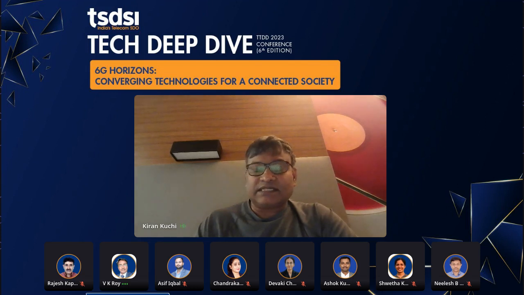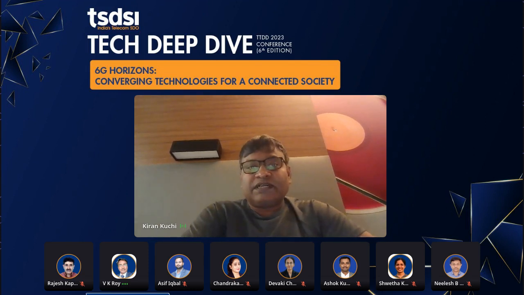Now that this is confirmed by Study Group 5, as this diagram shows, we can safely move forward to actually work on the technology. So today I will talk about ubiquitous connectivity, which is one of the prime usage scenarios introduced in the Working Party 5D framework document. It took quite a bit of effort on the part of the Indian administration to introduce this usage scenario, and I believe it will have a profound impact when IMT 2030 services are delivered worldwide.